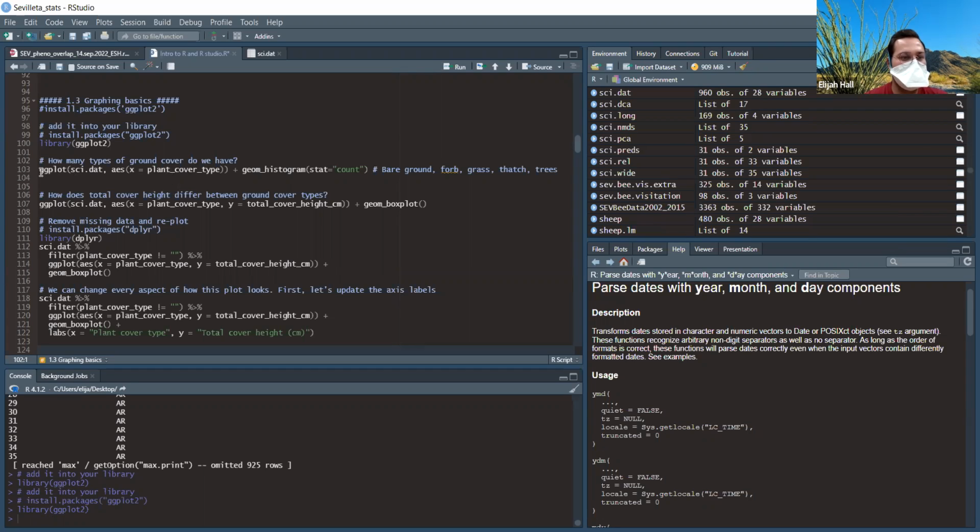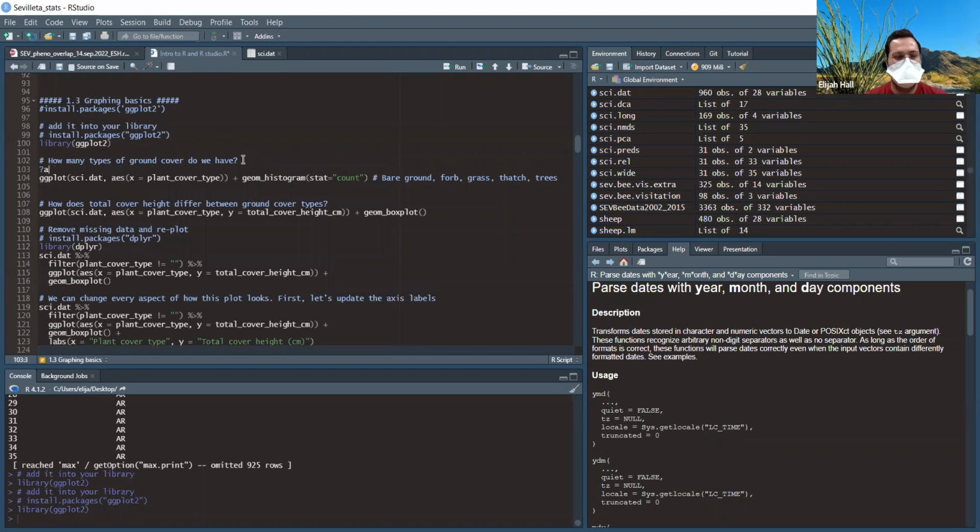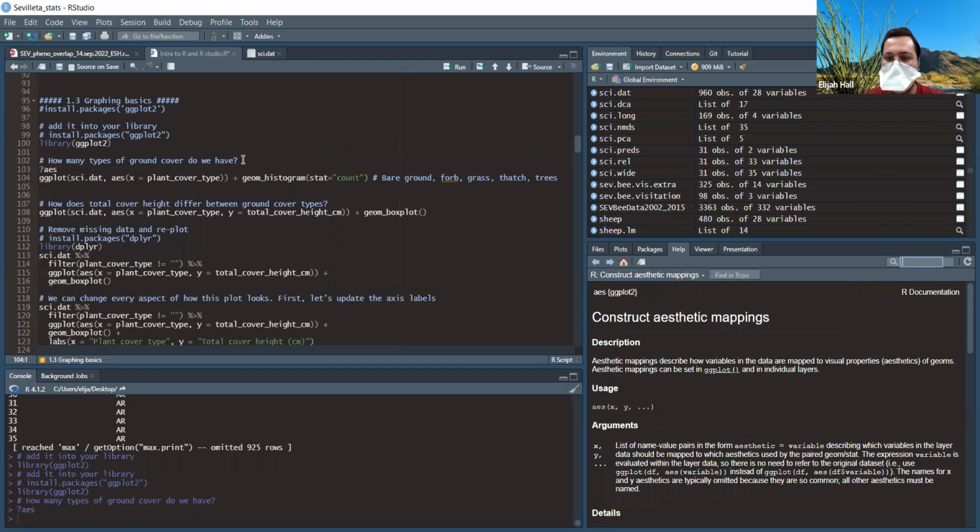So just to introduce you to how it is organized, the first part of the function is the data set that you're using. So we're using sci.dat, and then to specify the x and y variables on your plot, you put them inside of this aes function, which stands for aesthetics mapping. So this is just ggplot's method of specifying what you're putting on the axes. So we're going to take a look at plot cover type.